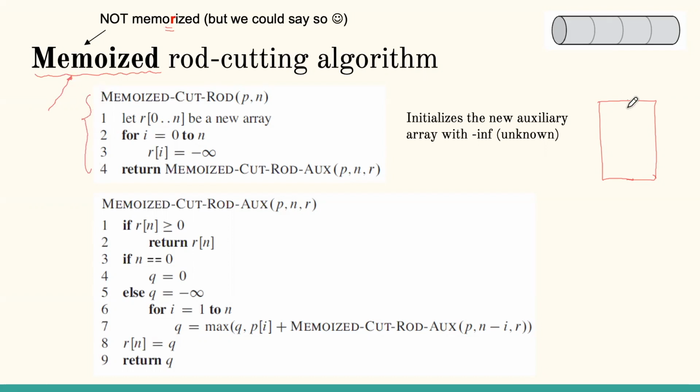So to simply add this memoization to the recursive algorithm, all that we do is add initialization code to initialize this table to maintain the solutions for various lengths. So if this is my length and this is my optimal solution, or in this case, revenue, we can initialize this to be a very large negative number, saying that this is unsolved. So what I do is create an array called R, which I initialize to minus infinity for every element. And then this is where the main program starts, by taking P and n, which we earlier had in the recursive solution, but now we also pass R, an array that maintains the best known solutions for subproblems so far.